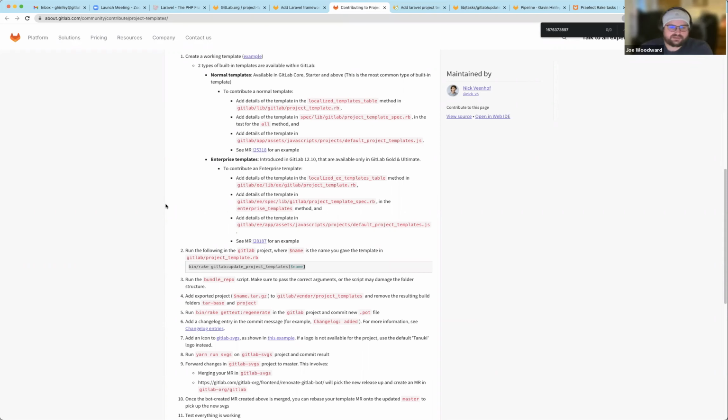Personally, I think our approach to this is actually a little bit wrong. I think requiring contributors to get GDK up and running just so they can edit a template in a different language is a slightly counterintuitive approach. Like, they shouldn't be required to learn Ruby to submit a PHP template. I think really what we should be doing is looking at how we can solve that issue in a different way.